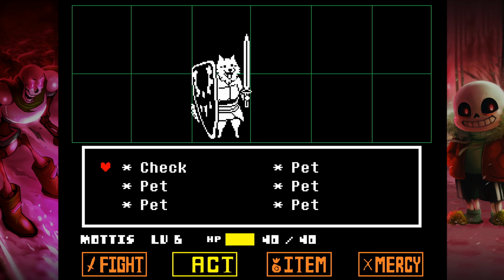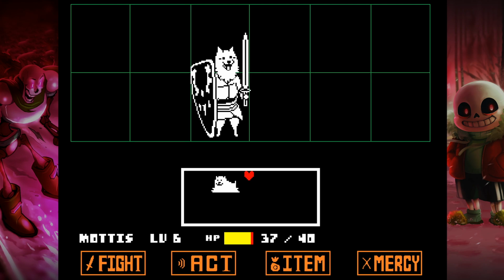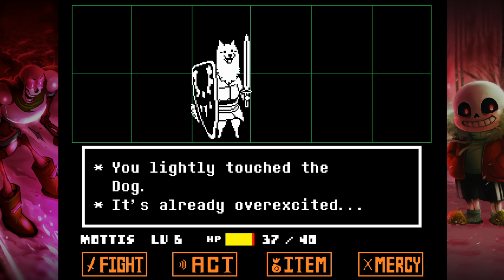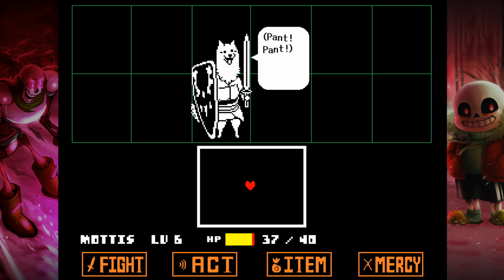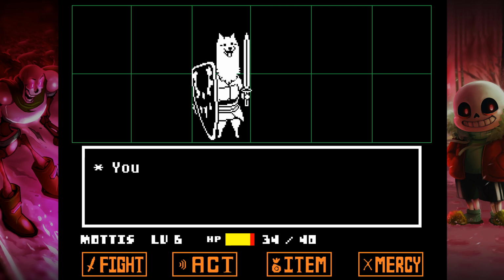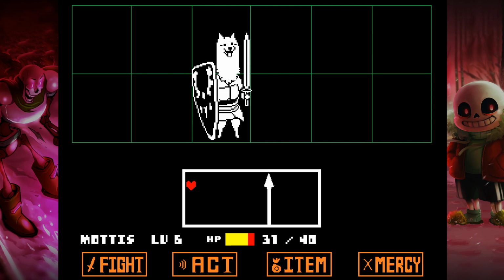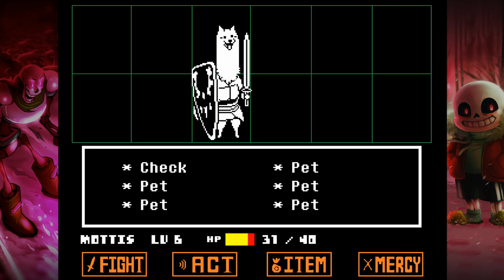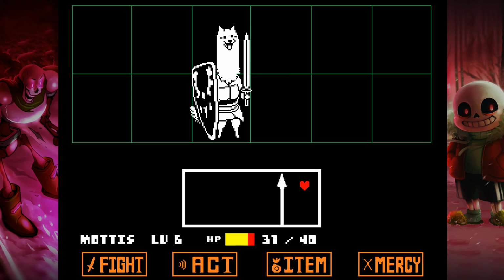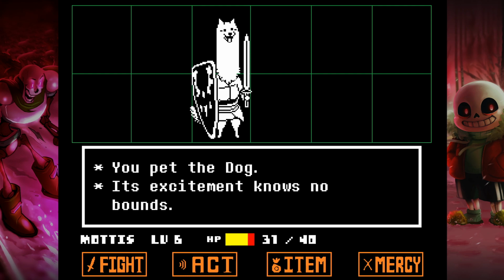Act. You barely lifted your hand and lesser dog got excited. So why am I petting him again? Oh, okay. Barking excitedly. Lightly, oh, I see. You lightly touched the dog. It's already overexcited. You have to press Z repeatedly with your weapon. You pet the dog. It raises its head up to meet your hand. Oh my god, the head keeps going up. Excited noises. Lesser dog is overstimulated. More! You pet the dog, its excitement knows no bounds.